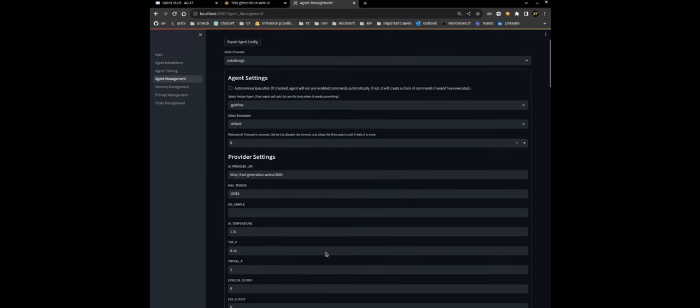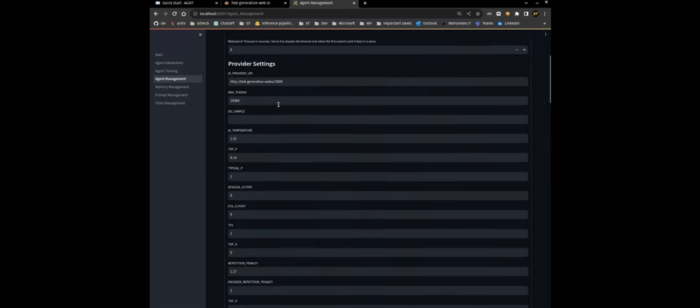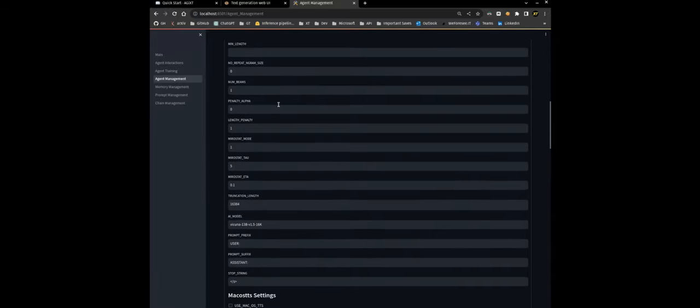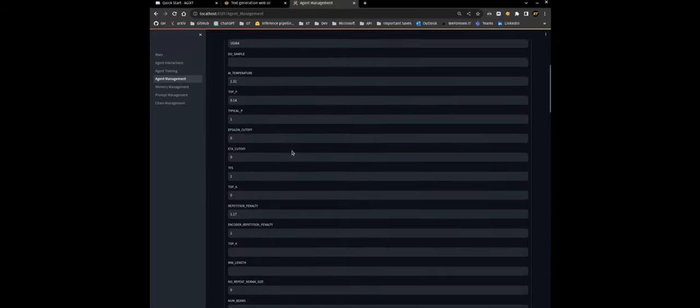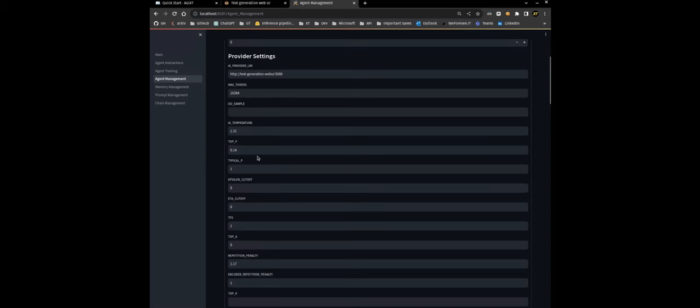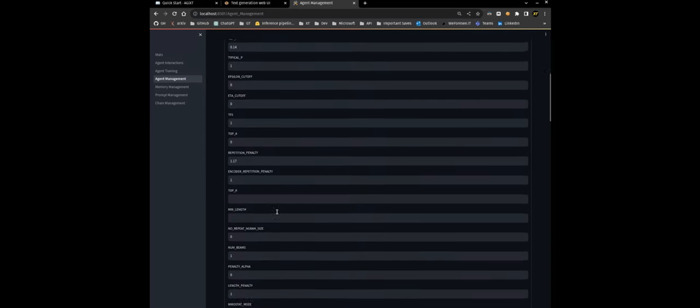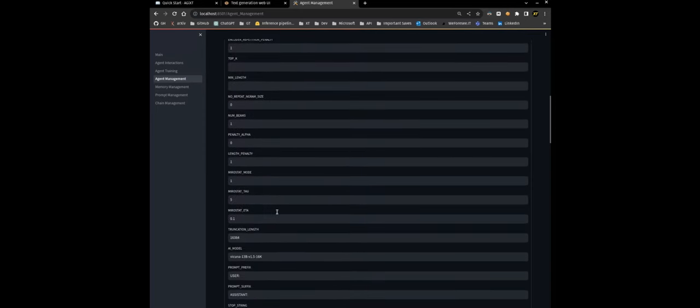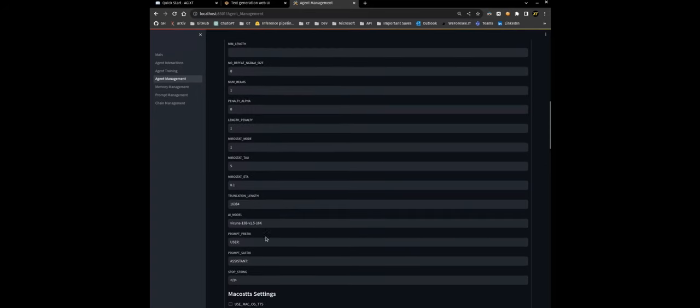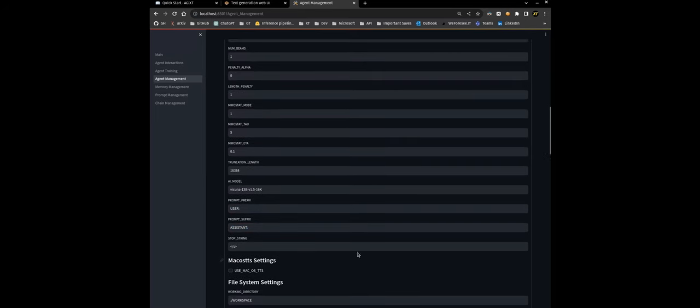So we can go through these settings a little bit. If you want to change your helper agent to a different one, you can. I usually set mine to my OpenAI agents if I need to. We can basically leave everything default here, but if you want to change any of the temperature settings or anything like that, you can go through and actually modify any of the same settings that you would change in the text generation web UI, including setting the prefix and suffix for the prompts and the stop strings.